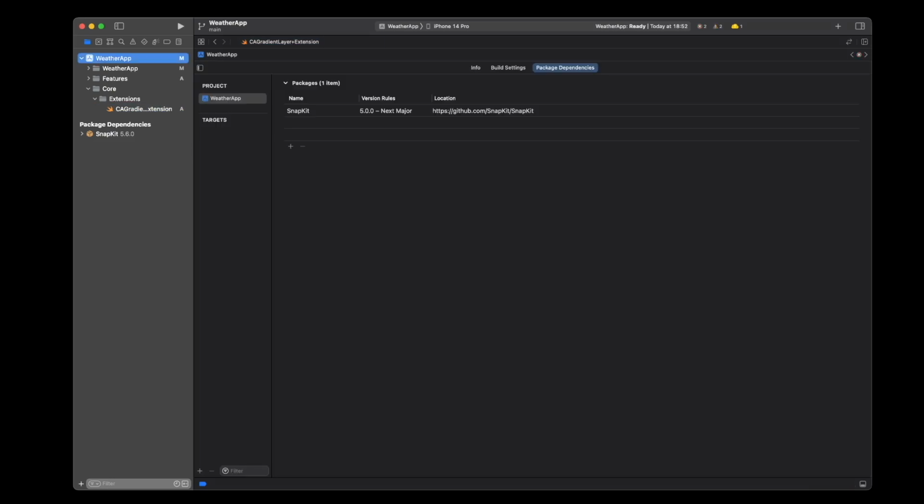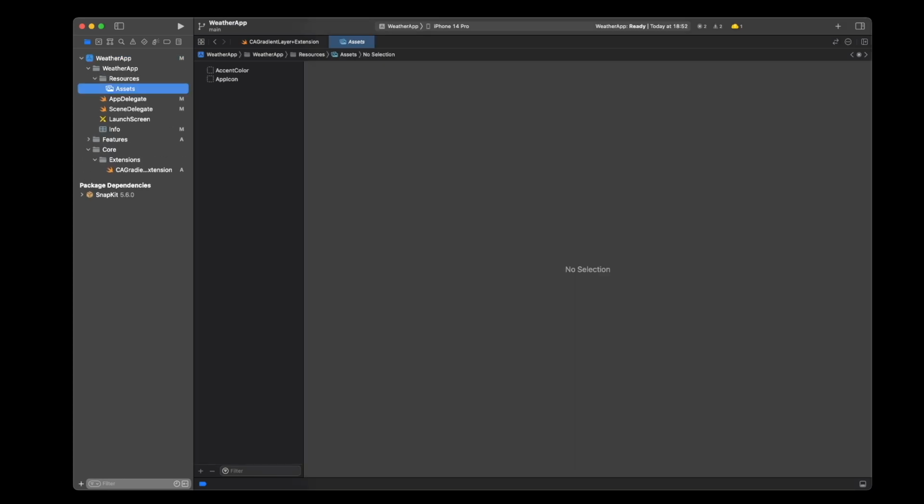And let's go to the resources folder, assets, and add the group for our colors. Here we want to create two colors. There's going to be our gradient colors, so another folder for that. And here we want gradient begin color.